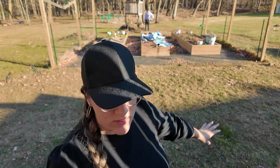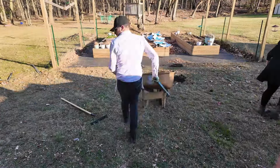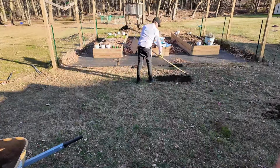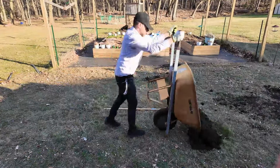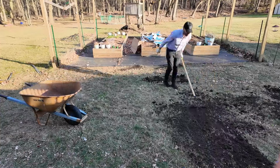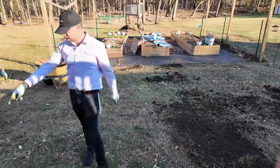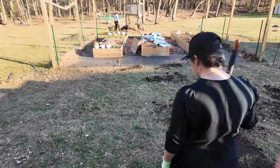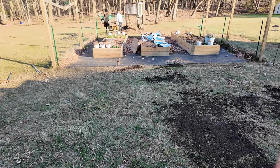So I'm going to start by bringing over the wheelbarrow to my husband. We're going to fill it up. We're going to start out over here in the front. Once we brought over the wheelbarrow with the soil, the first thing my husband did was fill up the holes that had the 4x4s for the gate. And next he's just starting to spill the soil in random spots throughout the garden floor. And we're just using rakes and our hands to break up the clumps because they've been sitting for a little while, and that's just what happens, they form chunks.